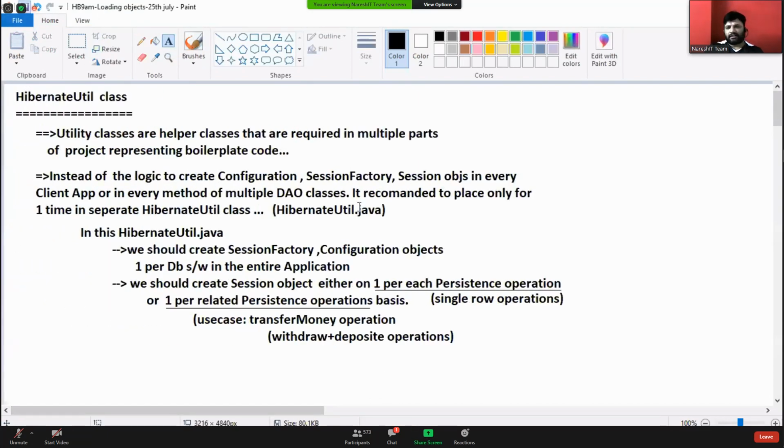Everyone got the clarity? I want you people to understand this requirement first nicely, then the remaining story. Okay?